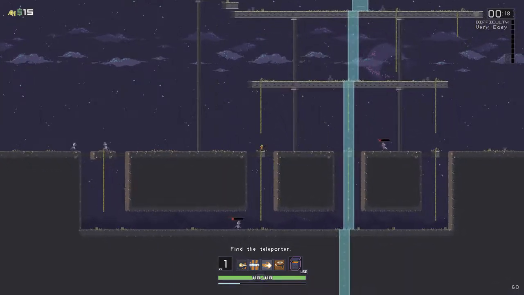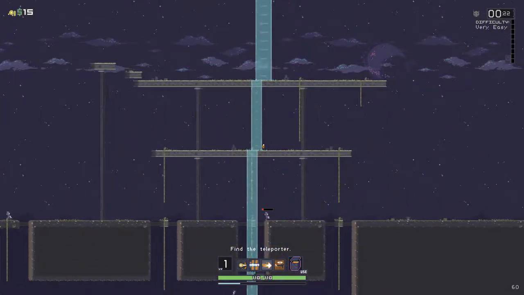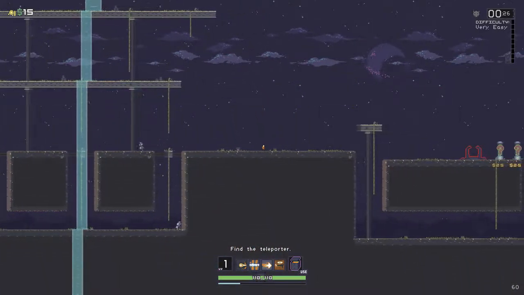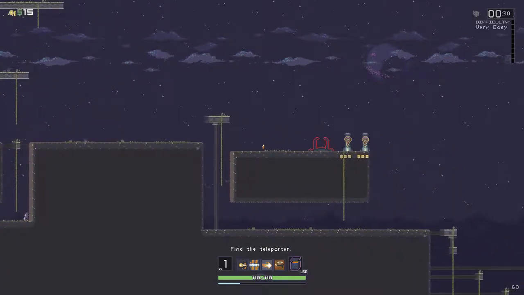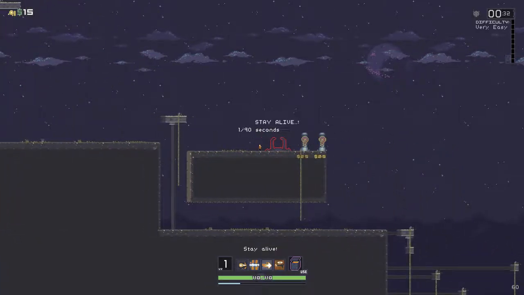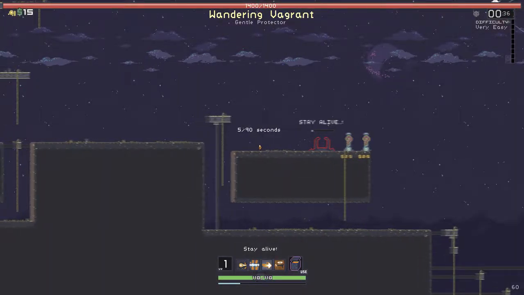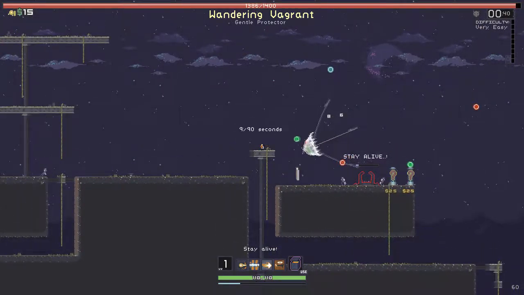Alright, on level 1, I try to find the teleporter as fast as possible, because the enemies don't do too much damage yet. Oh, and we found it right off the bat. Wow, I was really close to the entrance. Just because the enemies don't do too much damage, so we can probably take it. Wandering Vagrant, that's probably the worst boss we could have gotten. I really don't like this jellyfish dude. He's really annoying.